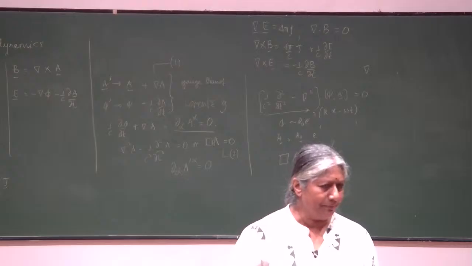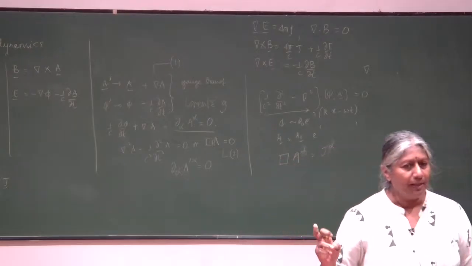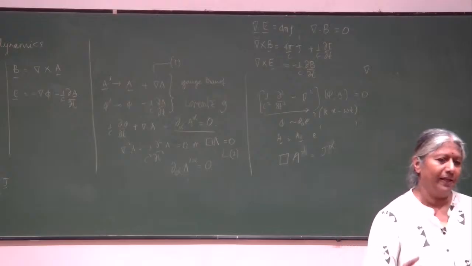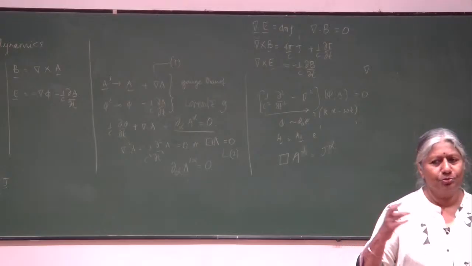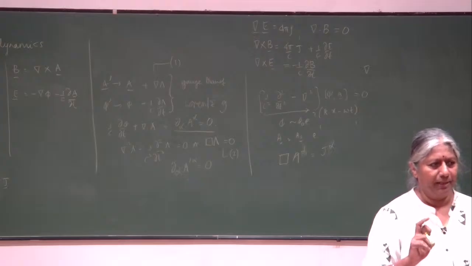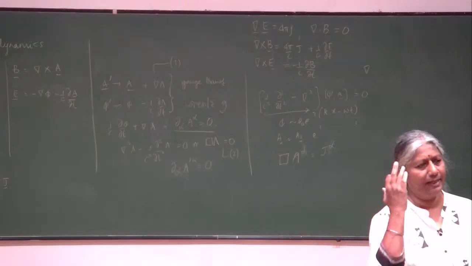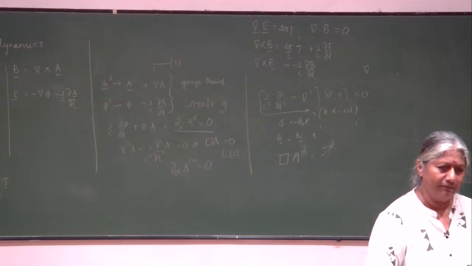Okay. Now what happens is that because you have a transverse wave, the photon is a massless particle. I am now just making statements. I am not going to show you any of these things. It has only 2 degrees of freedom. It can have spin. Suppose it is moving in the x direction. It has spin, that is, the electric field can be in the x or it can be in the y.